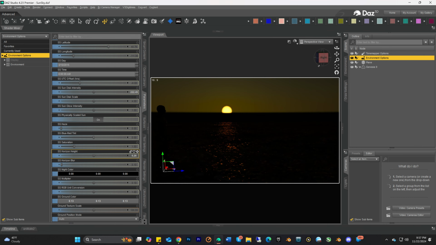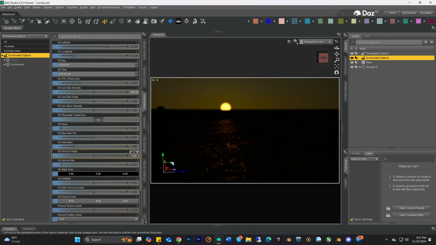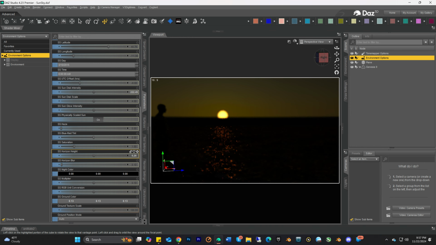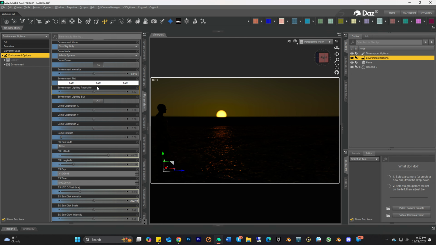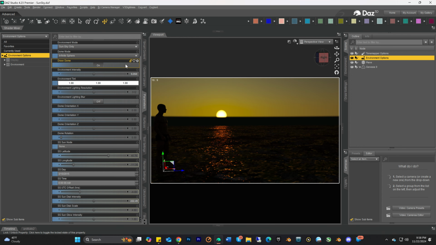Okay, I'm wondering if we bring up our dome. What we do here is bring this back up to like 5. And then we take the dome orientation.